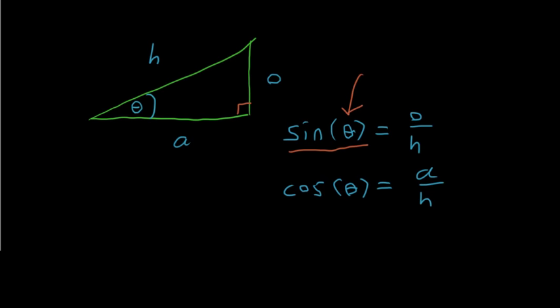You can't really extrapolate that so far outside of this range, because angles in a triangle have to add up to 180. You can't really get a right-angled triangle where the angle is bigger than 90 degrees. And we don't really know what we mean by negative angle yet in this context. So whenever theta is between these, it looks like sine will take some value. It'll take the value of this side divided by this side.